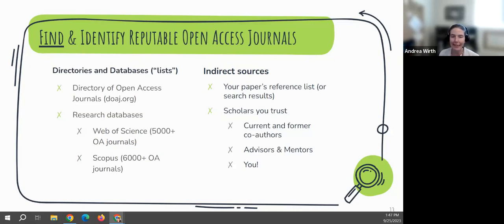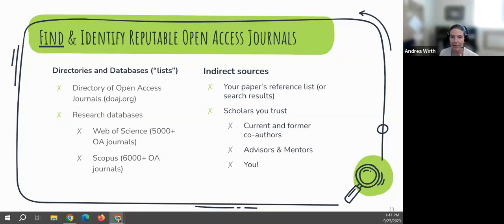But anyway, moving on. A key piece of this is, okay, now you want to publish open access. How do you find those journals? We have the Directory of Open Access Journals. That is a free global resource, a curated list of many, many open access journals. There's a process by which journals go through to get into that directory, and I'll say a little more about that in a moment.